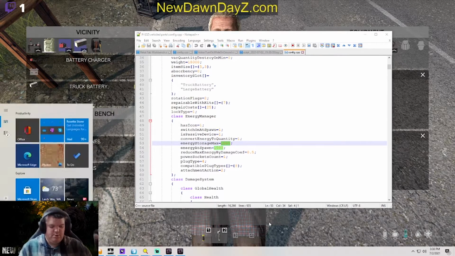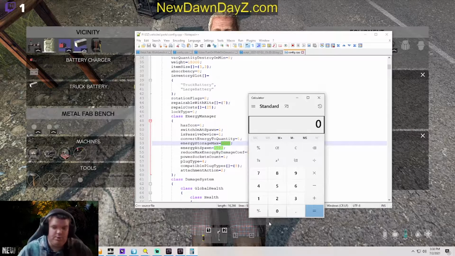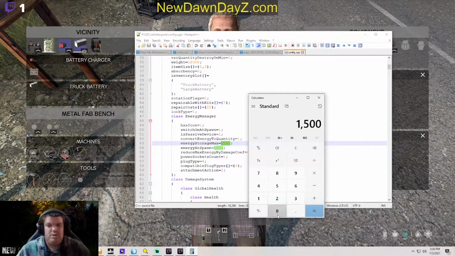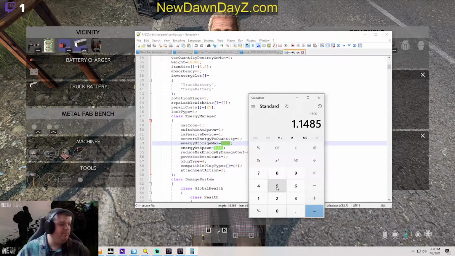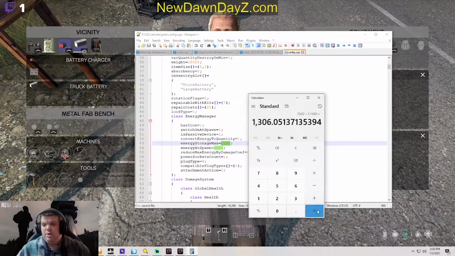So what we'll do is we'll do a calculator. 1500, and we're going to divide that by 1.1485 and go to equal. So that is 1.485 energy a second.